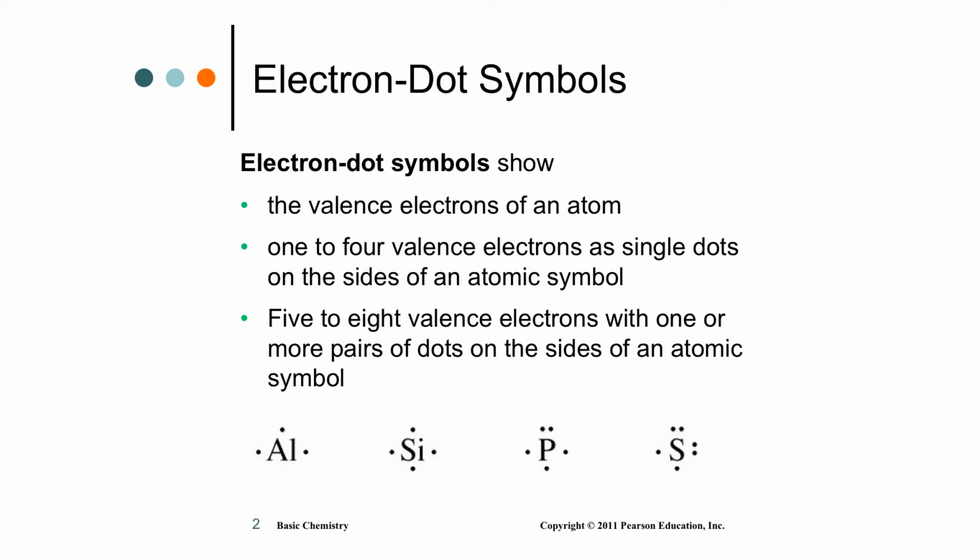Now, there's normally a rule. Let me go ahead and show you. If this is our generic atom, this is 1. 1 is put somewhere on the right, and then 2, so 1 and 2 together. Then 3, 4, and 5, and then go back and do the other, 6, 7, and 8. But honestly, it really just doesn't matter. So in the case of 3, just don't put any together, and then when you get to 5, you'll have a lone pair. This is called a lone pair. This is a bonding electron.